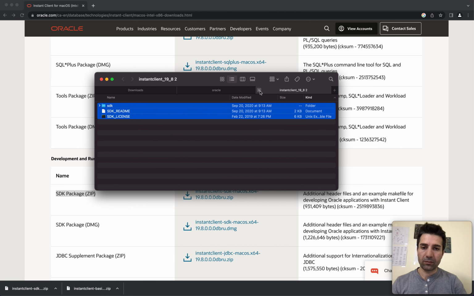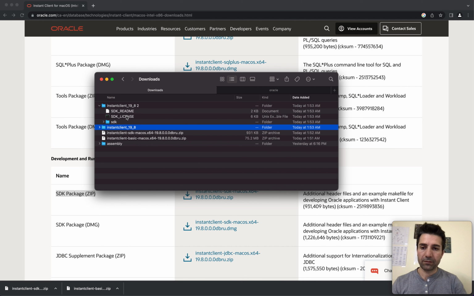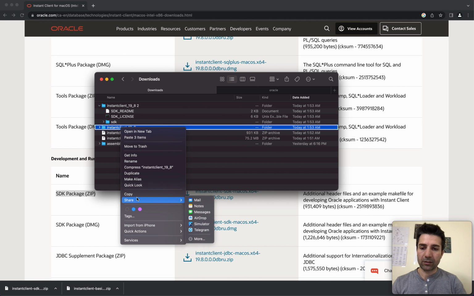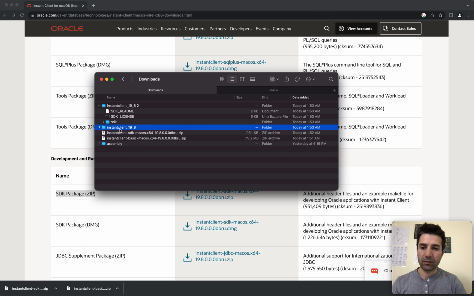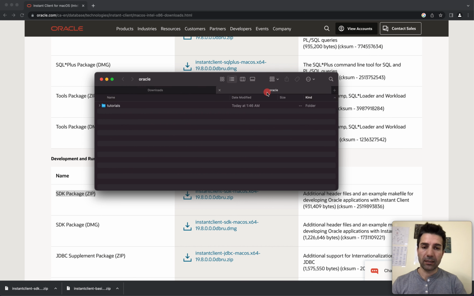Once I have everything here, I can just copy the Basic one, which is the instantclient_19_8, and I will put it here. Paste it.